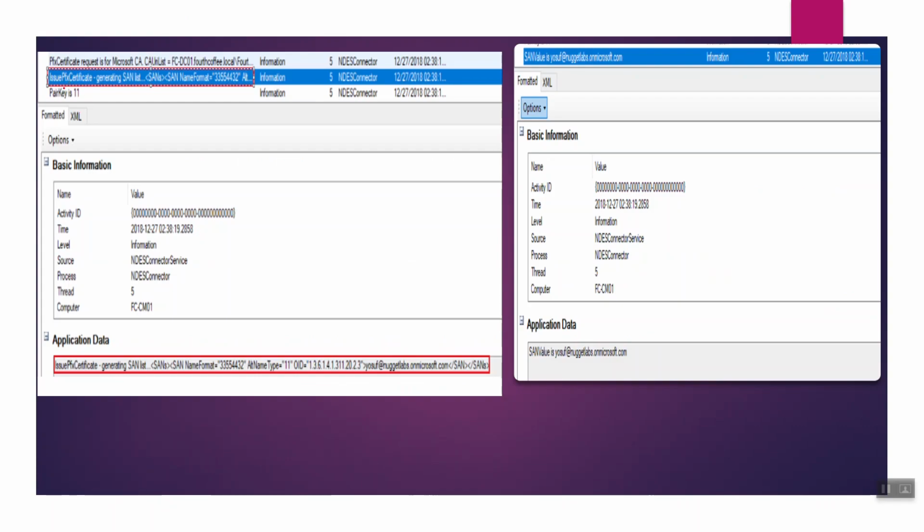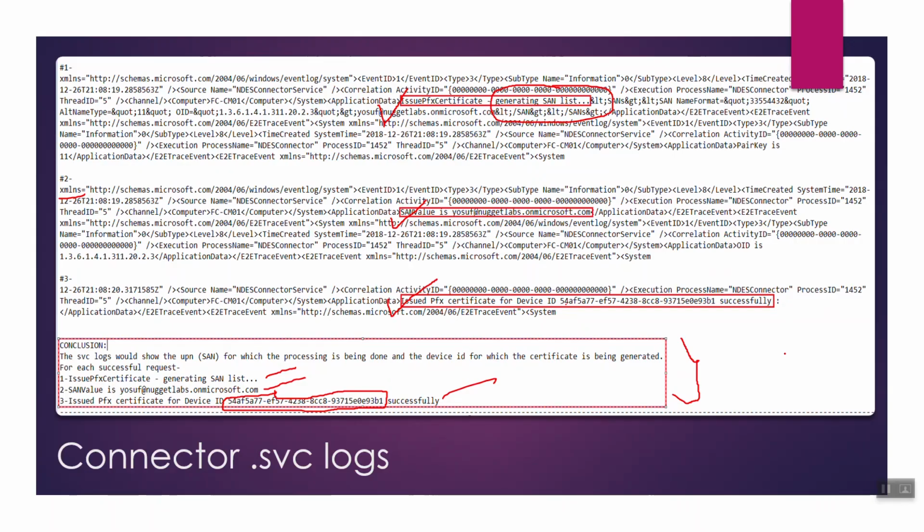Over here we can see that the SAN list is getting generated, and then we can see that the SAN value is this, and then in the next one we will be able to see that a certificate has been issued to the device ID, wherein the device ID will be mentioned.